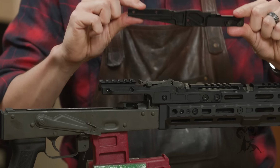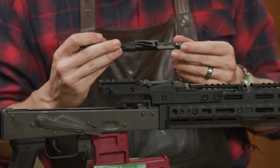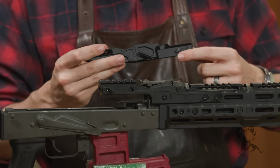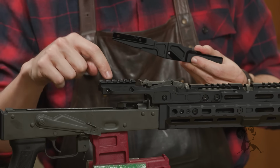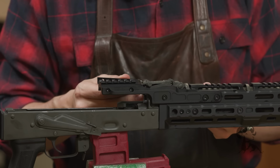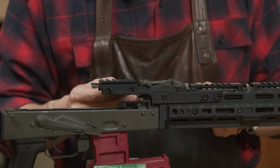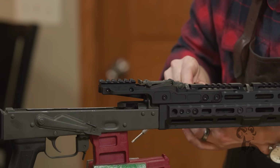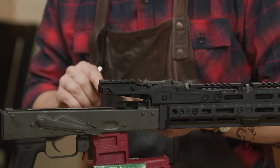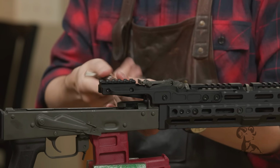Okay, now we're gonna take this piece and slide it on. Now again, M-lock screws, we're gonna line up with that metal bar, right? And then these two just mount back up to the pick rail, that's it. All right, and there you have it.